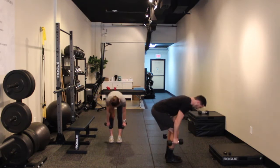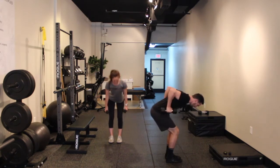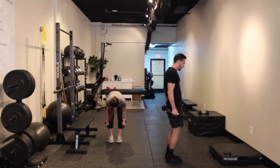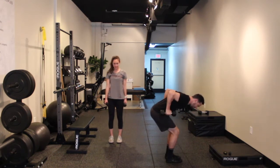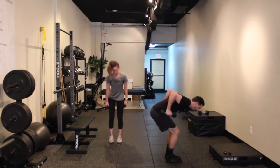Good. Shoulder blades stay back and down. Back pocket. Bring those fingertips towards the rib. Big squeeze at the top. And back down. Big squeeze at the top. You can do like a 2-second hold. Come back down. 5 more seconds here.